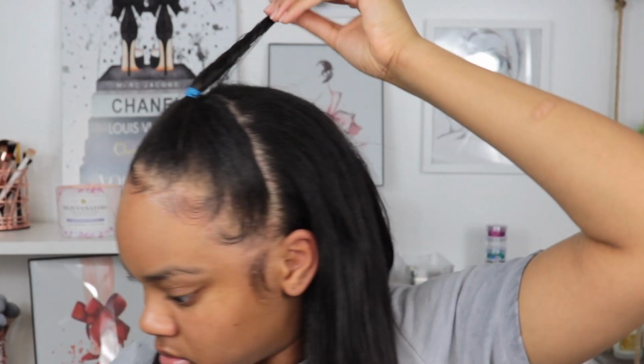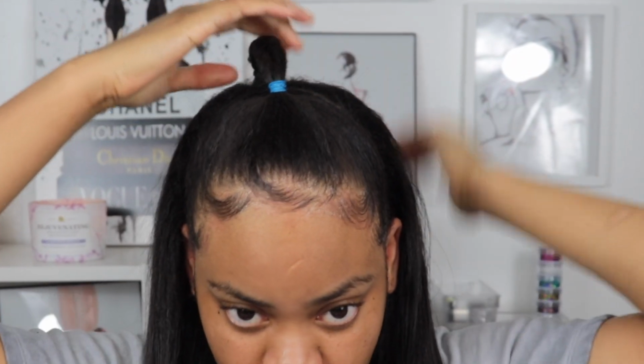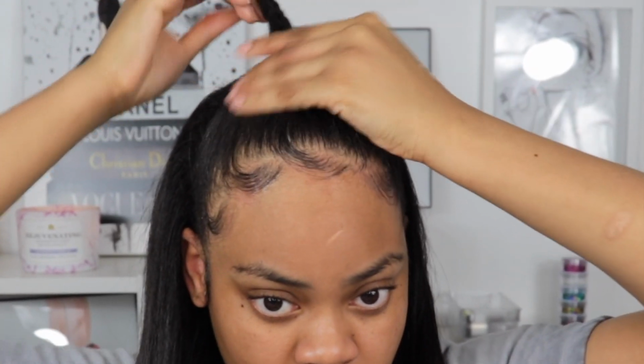So this is me just looking at my hair and looking like, yeah, no. So I took that whole thing off, and then ended up actually having to rip the hair off of the Sandx strip because I glued it on there. So yeah, now I had to start over, but here is how it looks.